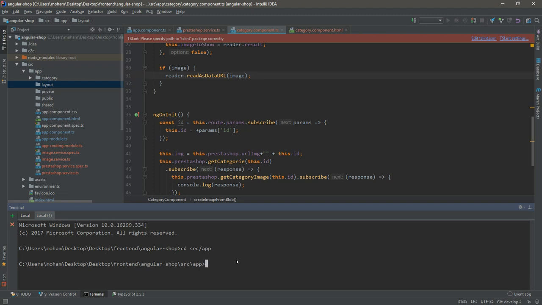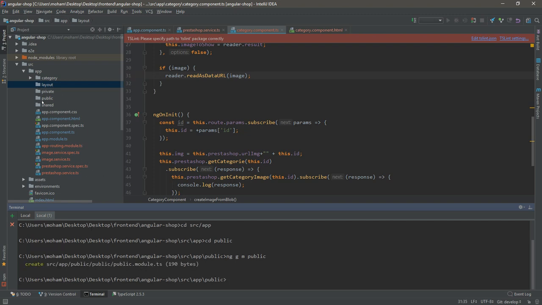and under the app I will go under the public, cd public, and I do ng generate module, and I'll call this public module. Oops, I forgot to hit routing. No problem. Let me just remove that file that I did create.